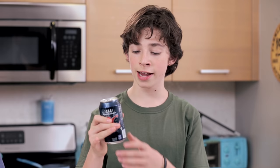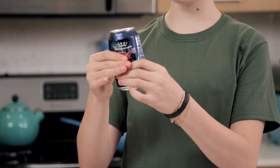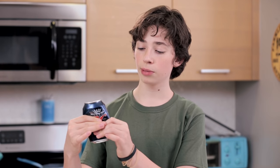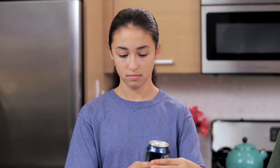After you get that done, you are going to gently crush the can just so that it looks even more like it's empty. Make sure you do this slowly or else there might be a lot of soda pouring out.